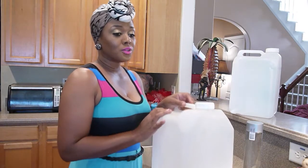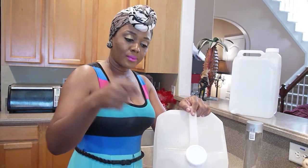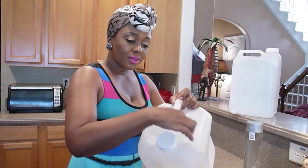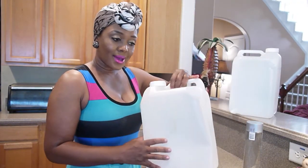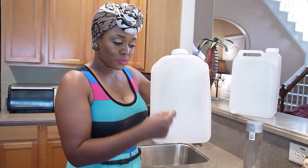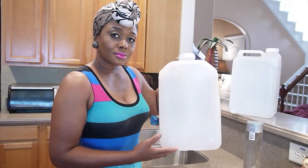For my last tip — once you clean this out, there's another great use. You can take a heating element from a craft store that burns into plastic, burn and cut open the sides, flap them back, and you have a storage container. You can put cold bottled waters or your favorite beverages inside and carry it by the handle. One very important extra idea: you can cut an insert in the front, buy a spout, attach it, go in from the top to hold it in place, screw it on, and then you have an automatic drink dispenser.